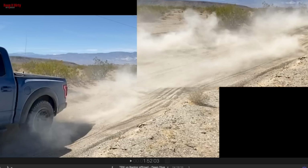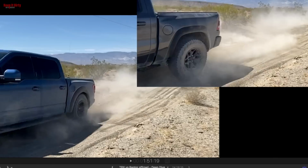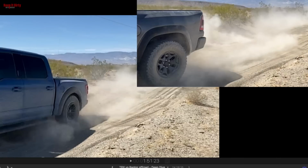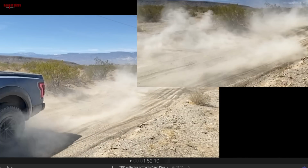This was a problem all day. Because he didn't have maps, we went off our trip computers, and his speedometer was way off. While we were registering, say, 40 miles an hour down the trail, he was registering like 38 or something like that. So his speedometer was slow, which resulted in him running about 3 to 5 miles faster through these obstacles. That's why it looks like he's going a little bit faster. Very similar performance, very similar tuck in the back, very similar rebound in the back. See, there's the rebound of the TRX, there's the rebound of the Raptor, right? Very similar.